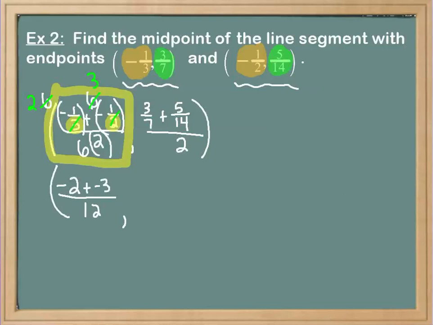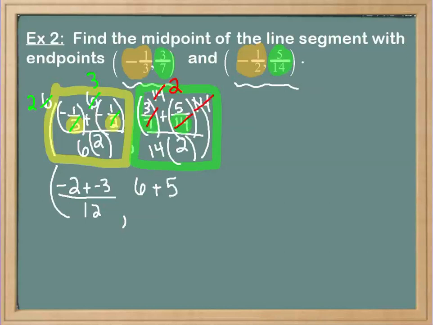All right, let's do the same idea in the second half of our problem. What is the least common denominator of 7 and 14? Once again, I'm hoping you're able to say 14 pretty quickly. I'm going to multiply everybody by 14. So when I do that, 7 goes into 14 2 times. 2 times 3 is 6. When I do 5/14ths times 14, those 14s cancel, and I'm just left with 5. On the bottom, 14 times 2 is 28.